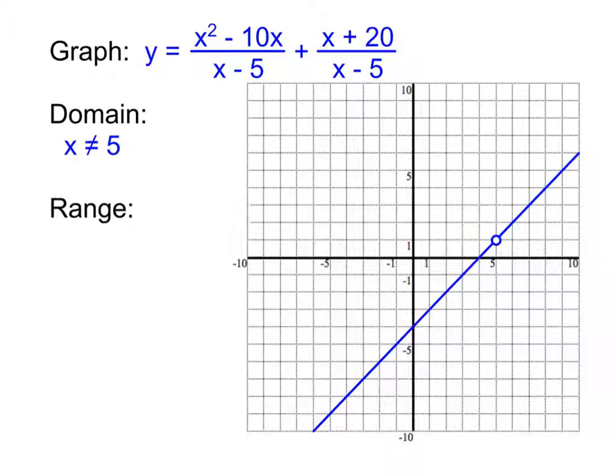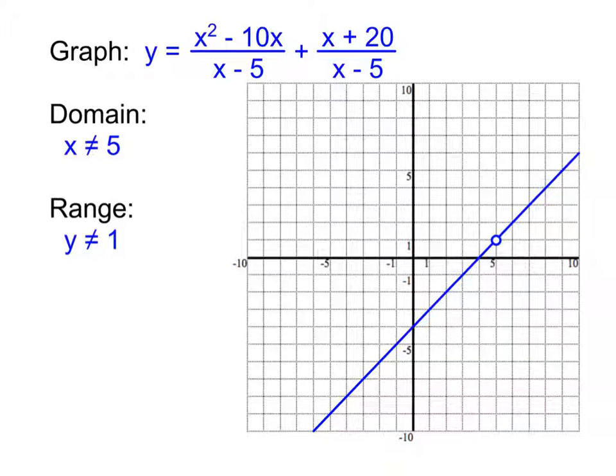What we don't already have is the range. And so we actually have to figure out what that's going to be. And again, the range normally for this one would be all real numbers because it's going forever up and forever down. But we do have one y value that it doesn't actually reach. What is that y value that we don't actually hit? 1. Because we're looking at what is the y value of the hole.